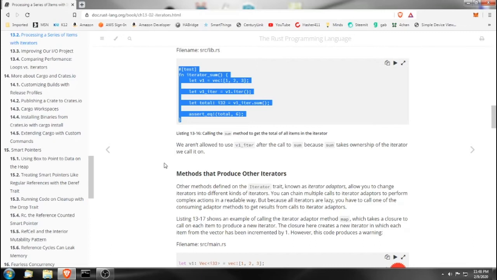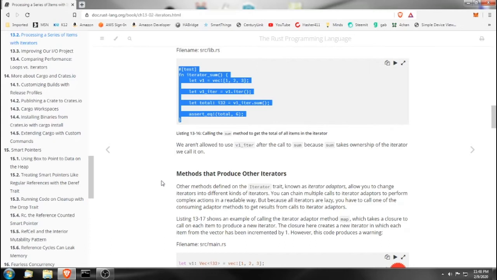You can chain multiple calls to iterator adapters to perform complex actions in a readable way, but because all iterators are lazy, you have to call one of the consuming adapter methods to get results from calls to iterator adapters. Listing 13-17 shows an example of calling the iterator adapter method map, which takes a closure to call on each item to produce a new iterator.